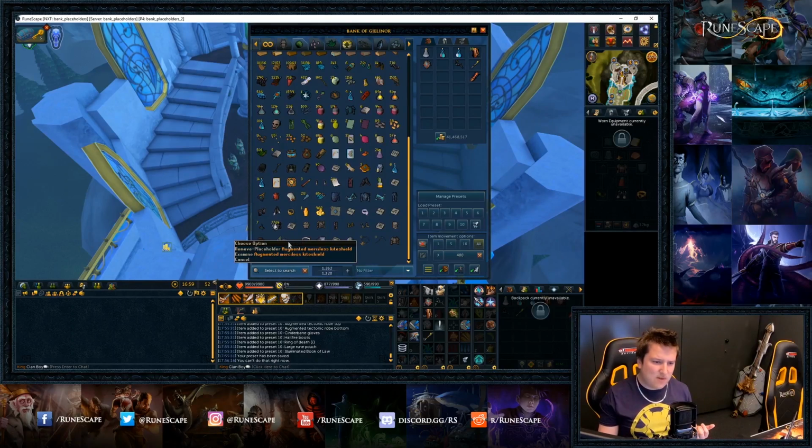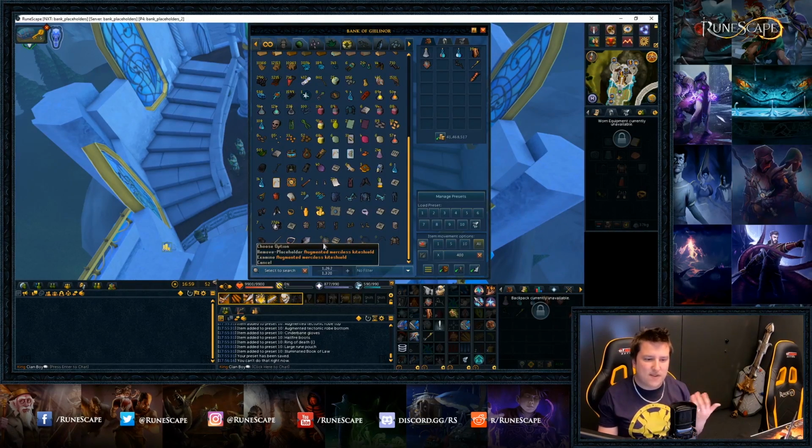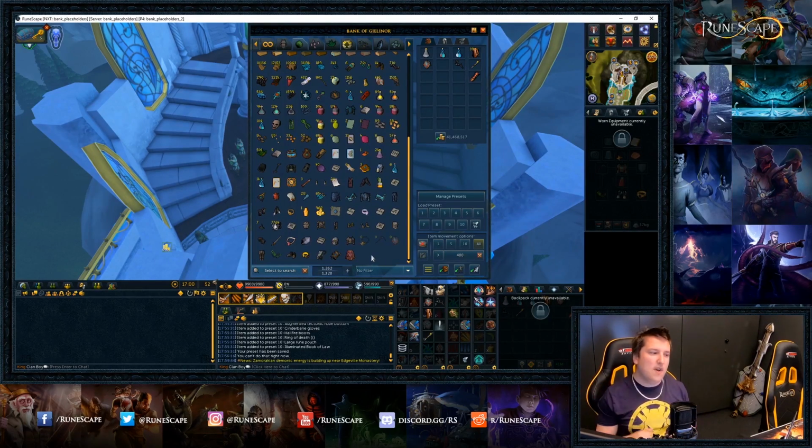Someone said, can I move placeholders around in my bank? Yes, you can. As you can see, there is a box that comes up when you click it, but I'm sure that they know about that. But yes, you can move your placeholders around in your bank. So you can have a list of your potions in placeholder form now if you so wish. Does that excite you all? Does that make you hyped?